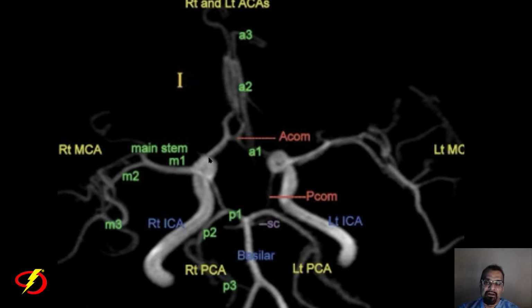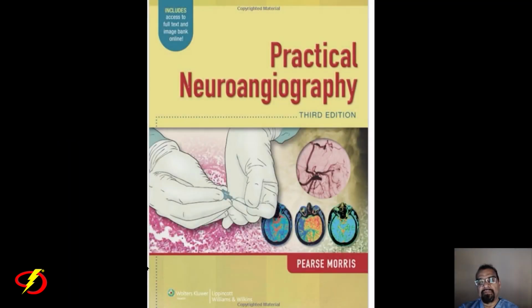The first segment of the anterior cerebral artery is the A1 segment. Here's the anterior communicating artery connecting them together. And distal to the anterior communicating artery is the A2 segment. Laterally, we have the middle cerebral artery, the M1 segment, which bifurcates into a superior and inferior division. Remember, the first part of this vessel as it goes up and hugs the insular cortex is the M2 segment. As it comes down the frontal operculum, it's the M3 segment. And as it extends over the cortex, it's the M4 segment.